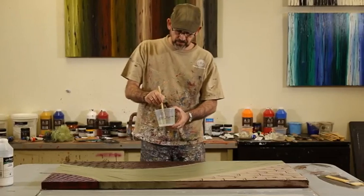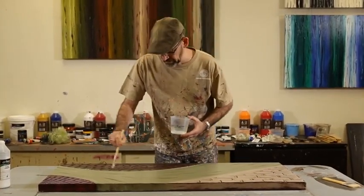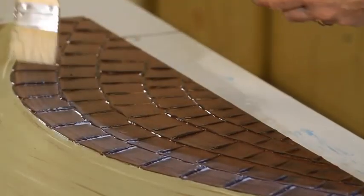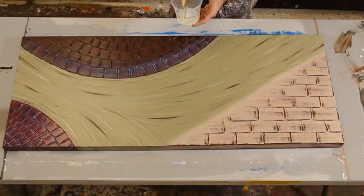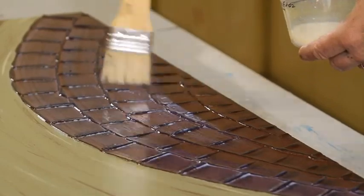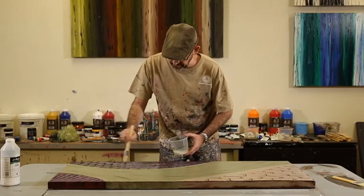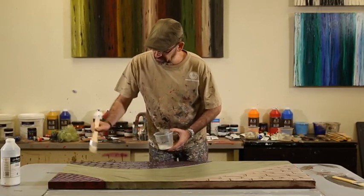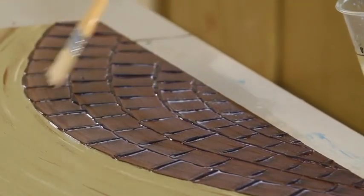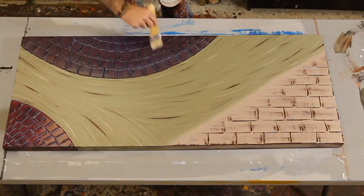Okay? Again with this one up here, hardly any, I've just got a tiny bit on the end of this brush. That's why I say do 2, 3, 4 coats. And again, this is just really gentle, just to dip it in. And once we've got it right across the area you want to do, and do it quickly, don't leave it too long. Once you've got it covered, you can just run across the other way like so. Now it'll look like you've got a few little puddles here and there, but they will dry out.